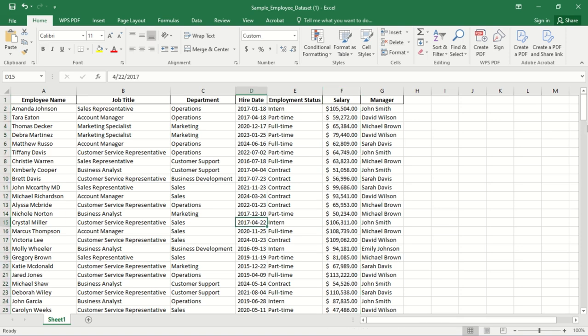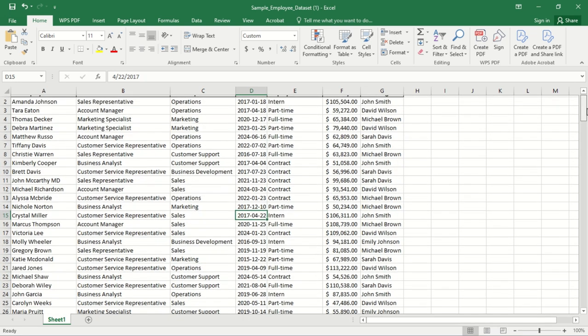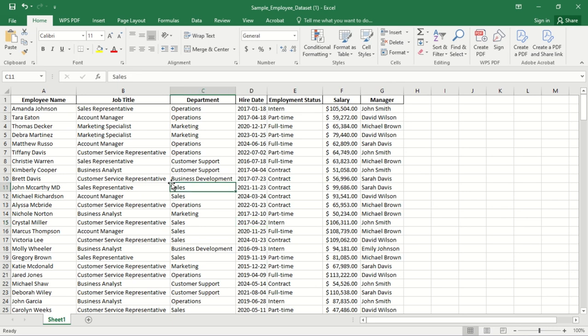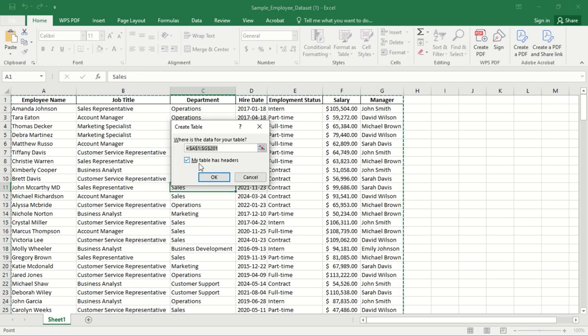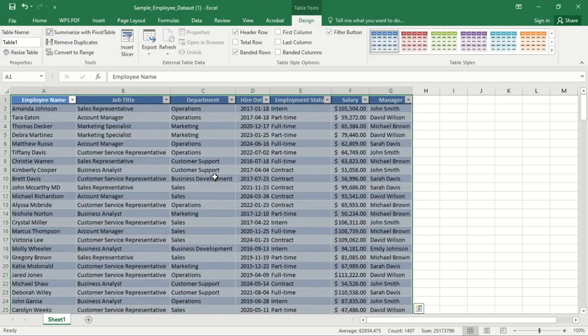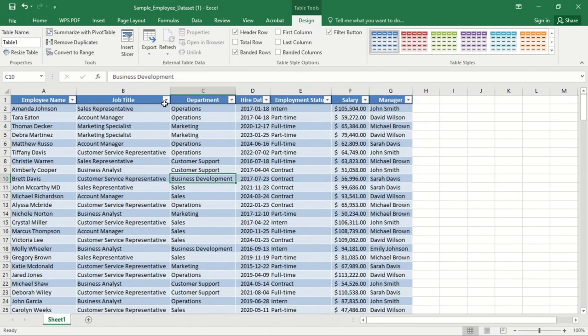So we already have a data set that you can practice with. You can practice your sum, you can practice whatever formula you want to do with it. Now if I want to make this a table, I can just click Control T. My table has headers, and it's going to look something like this. So we can see the data, and this is the table we're going to be looking at. So you can practice with it, just like I said.